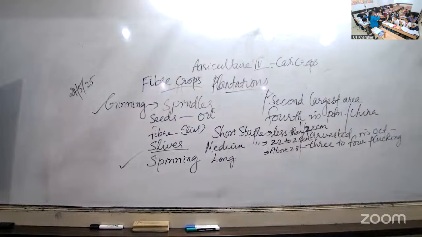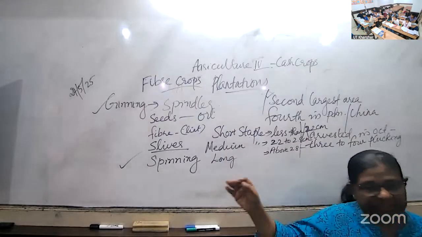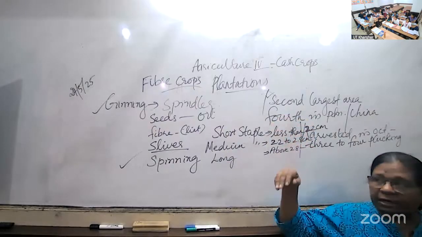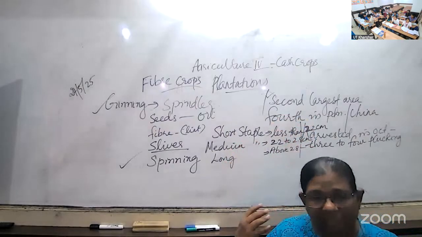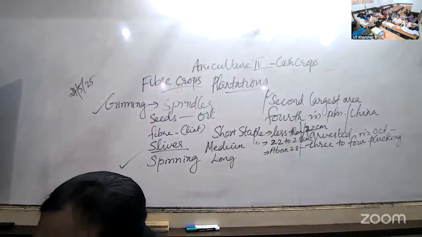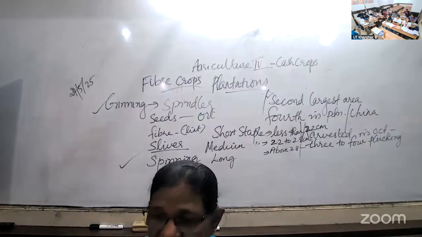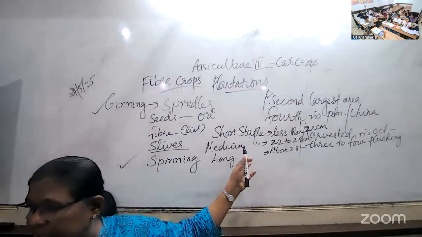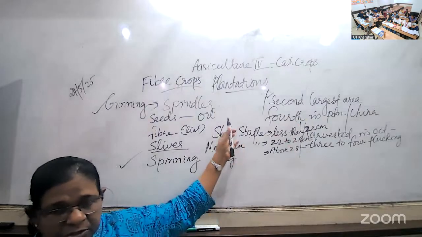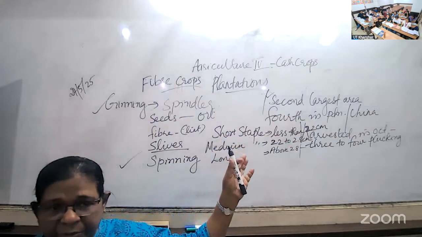See, long staple cotton is the good quality. In India, long staple cotton is less. We are having mostly the first 2 categories only. The third category we are having less. So our looms have to work so much for making that quality. So which are the 3 varieties, you understood?